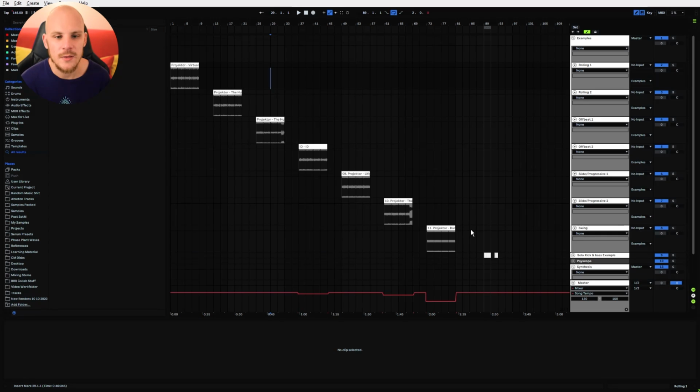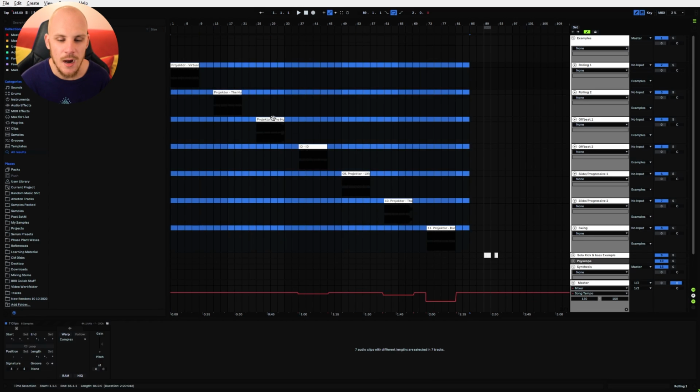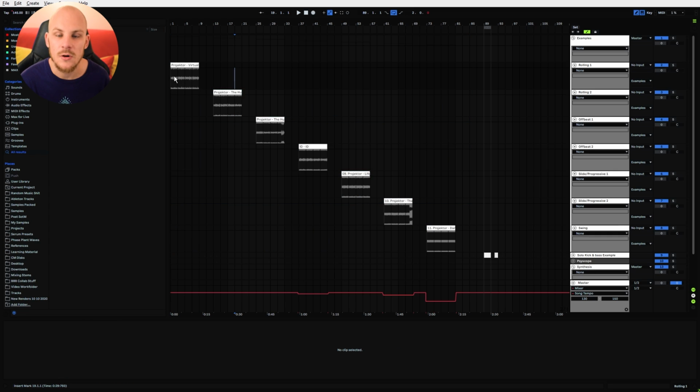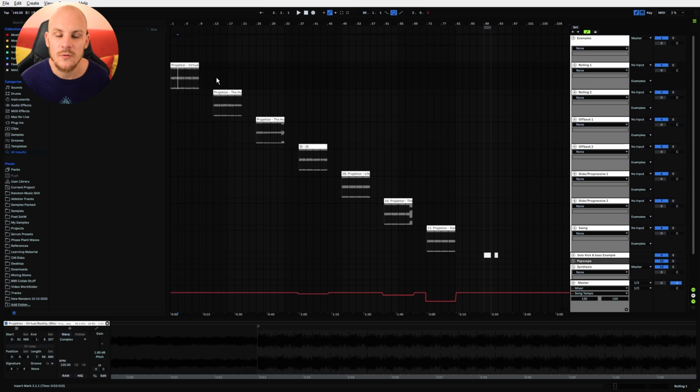So starting off, we need to answer the question, what exactly is kick and bass? As you can see here, I have a bunch of different examples laid out. These are all tracks of mine, which obviously feature a kick and bass. So we're just going to be listening to them so that you can have a little bit of an understanding what we're actually talking about. So this is the first example.